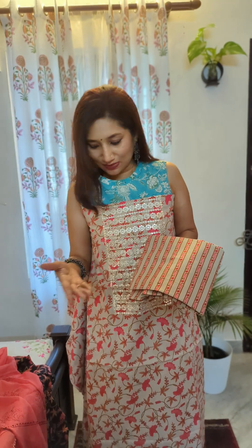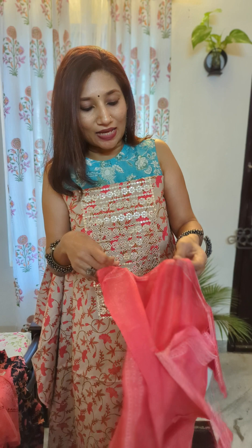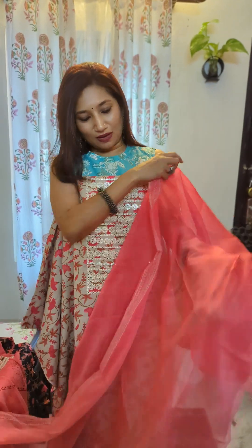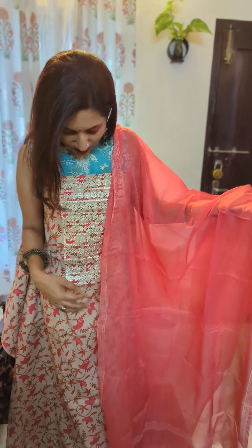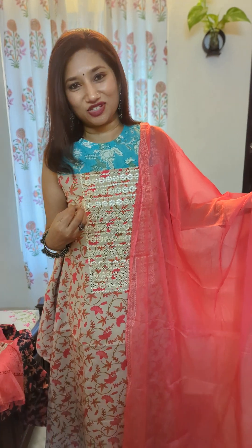The fabric is the same as the previous one. The bottom here also has the same printing and stripe styling as the previous one, and you can convert it into another kurta if you wish or use it as a churidar bottom. The dupatta is also in this beautiful chiffon in pink with self-design, making it really perfect for your summers — a perfect and beautiful concept in the color shade.